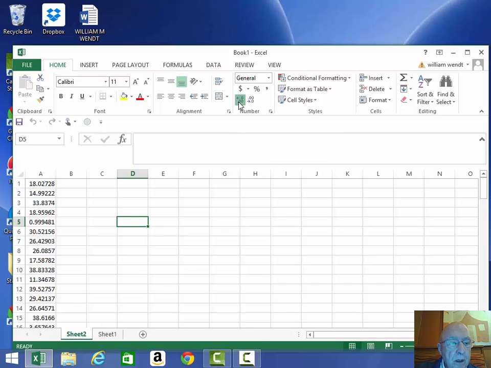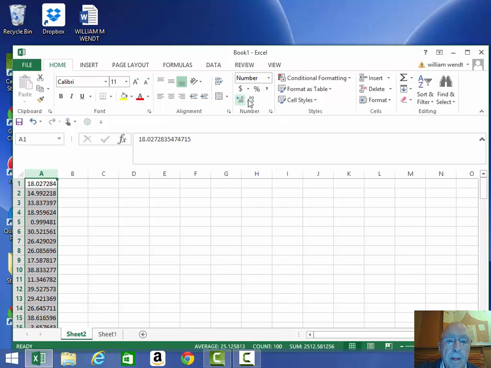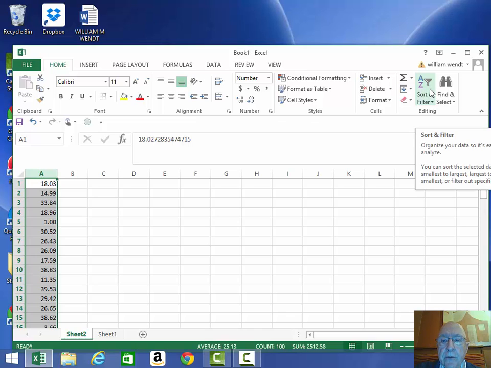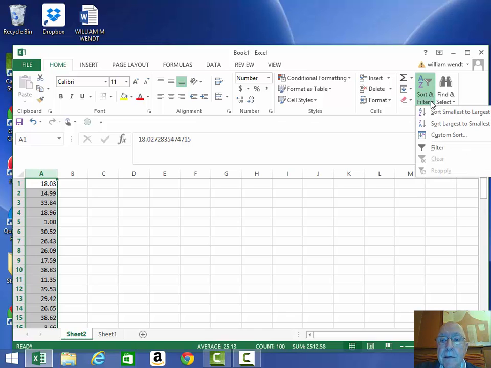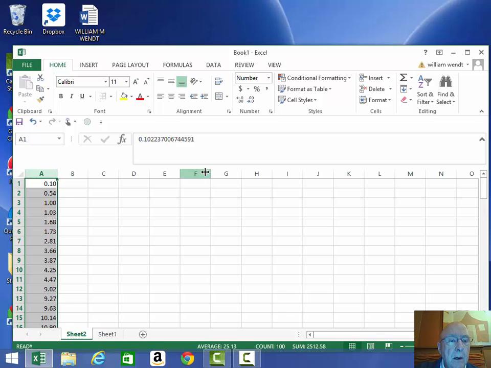Well, first of all, we can reduce it, can get it down to 2 decimal places. We could take it even further if we wanted to. And we want to sort it here. And we'll go smallest to largest. So there we go. Now it's sorted.